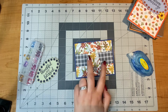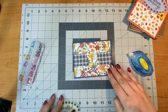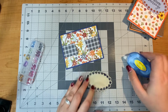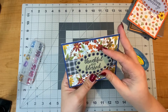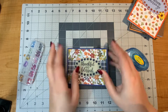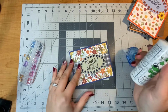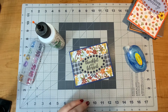So that's why I went ahead and cut this scrap, and then I'm just going to push it out to the sides here, and I'll put my stitched element on, and you won't even be able to tell that there is a section missing. So I'm making that little piece just stretch a bit longer. Just like that. Now sometimes I'll use my liquid glue to put down my stitched pieces. Sometimes I'll just use my tape runner. So today I chose that.